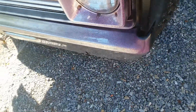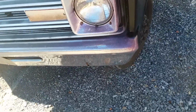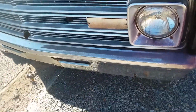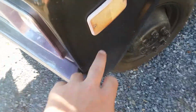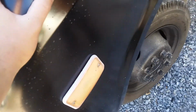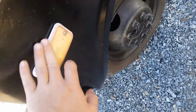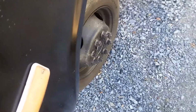You can see there's still overspray on the bumper here from the pink. There's overspray on the turn signals from the chrome. None of that was done by us. There is overspray on this one and the other one for white, which was one of the primer coats. That was us, but it's just on the sides. This was already faded, so I was going to replace it anyway. This is just a lens.